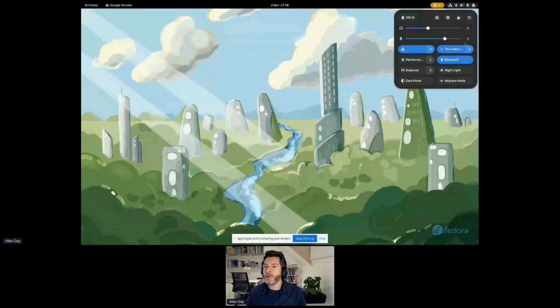Oh yeah, just one small thing which I really like, and I'm not going to demo this now, but the VPN toggle here, if you click this, when it's off, it will connect to the last used VPN, which is great for me because I have a long list of configured networks. I use precisely one of them. And it's just really nice not to have to dig through the list every time. Like, you just click the button and usually it does what you want. So that's really nice.